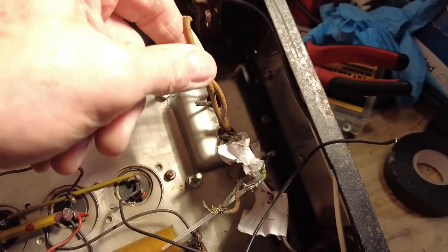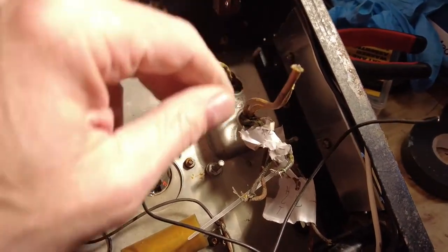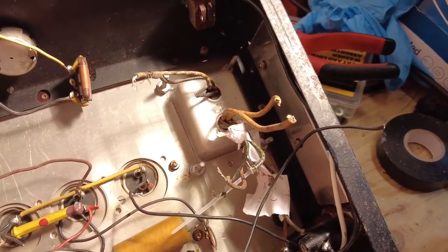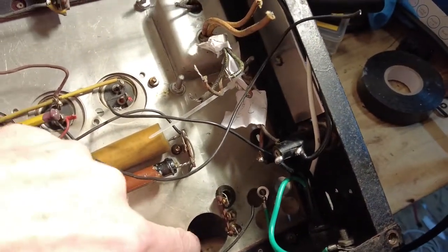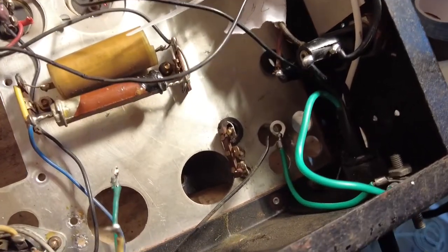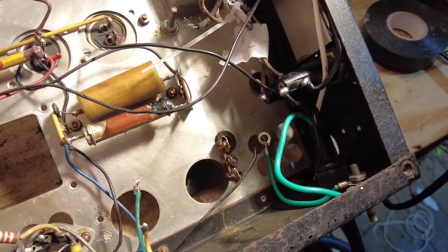5 volt taps on the heater, we're not going to use those, so we're just going to shrink wrap over those and tuck them down the side, because we're going to use solid state rectification on this. I could put a tube in it, and there's even sockets here, there's even holes here as well, if I wanted to do that, but it's more messing about, and do I really want to do that when I can just have it solid state? No. So I'm just going to put some solid state rectifiers in there. Solid state, just diodes, and job will be a squirrel.